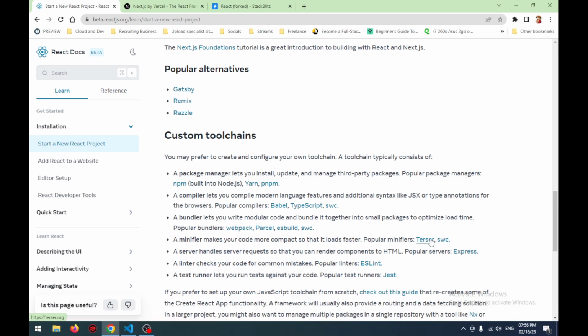Popular minifiers. Wait, these are all tools, because I understand the minifiers. This is something that will shorten your code. You write code that you understand, but this will shorten it with less syntax. A server handles the requests. You can render components to HTML on the server, like Express.js.